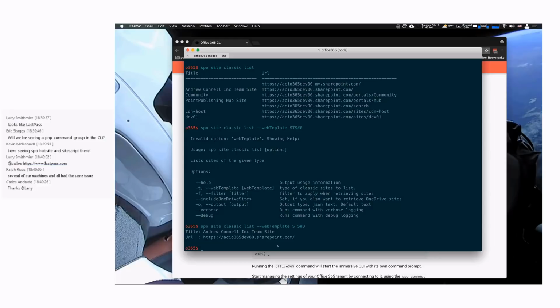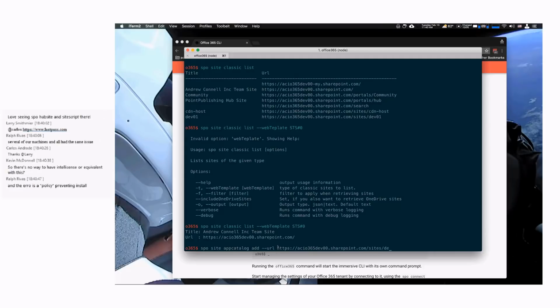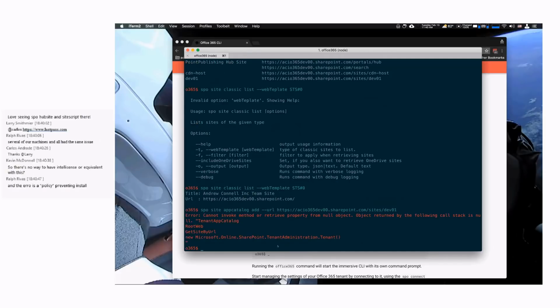Some of the other things that we can do are pretty cool. I can say SPO site app catalog, and go ahead and add an app catalog for a SharePoint site by passing in a URL, say HTTPS, o365dev00.SharePoint.com, sites, dev01. This would add a site collection scoped app catalog to this.